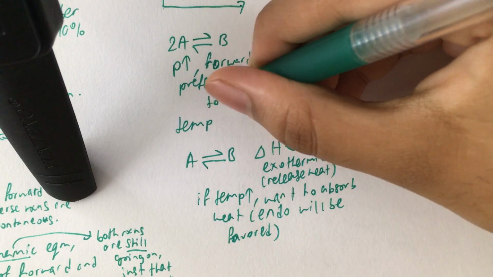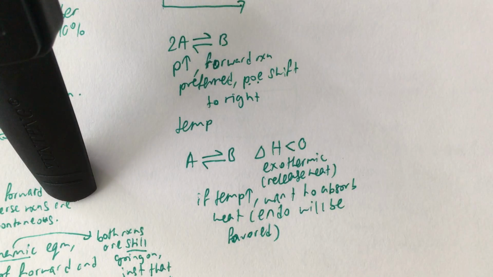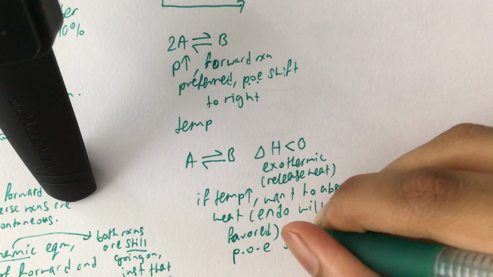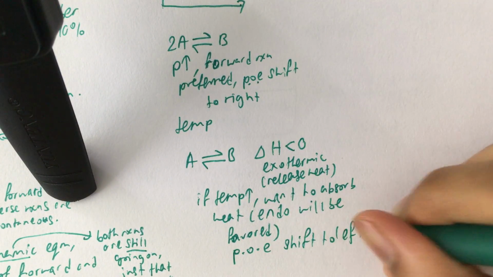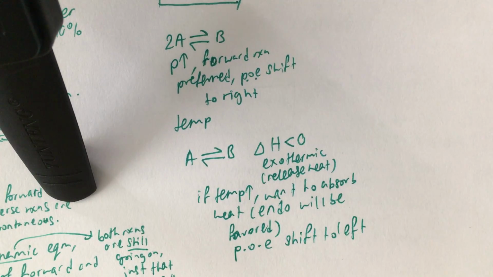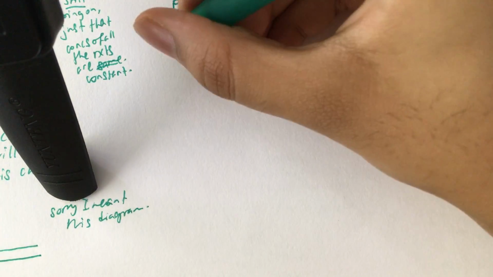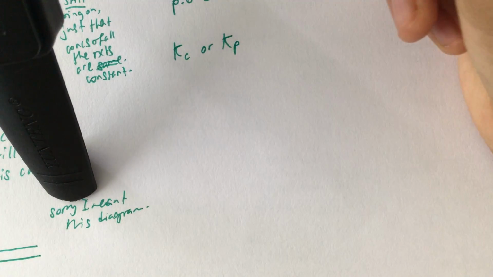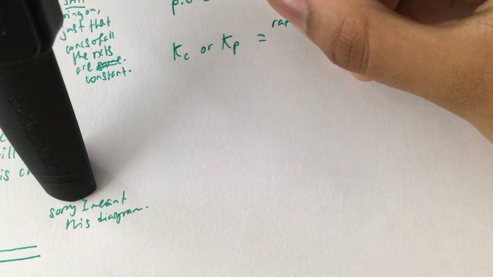Yes, that's for learning outcome B. For the next one, we would look at a different kind of thing that could be affected by these changes, which is the equilibrium constant. And the equilibrium constant is how you would write it out as the Kc or the Kp. And that's actually the next one, but I'll cover that first because otherwise it doesn't really make sense to say this without saying that.